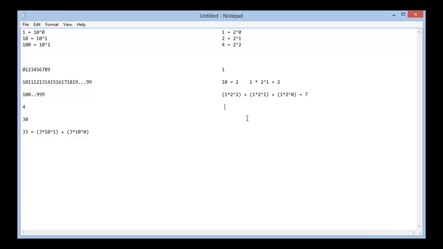For example, this is not binary. This goes past our 0 to 1 limit. This is not binary. This isn't binary. It has to be either a 0 or a 1. For example, that's binary. That's a big binary number, but it's still binary.